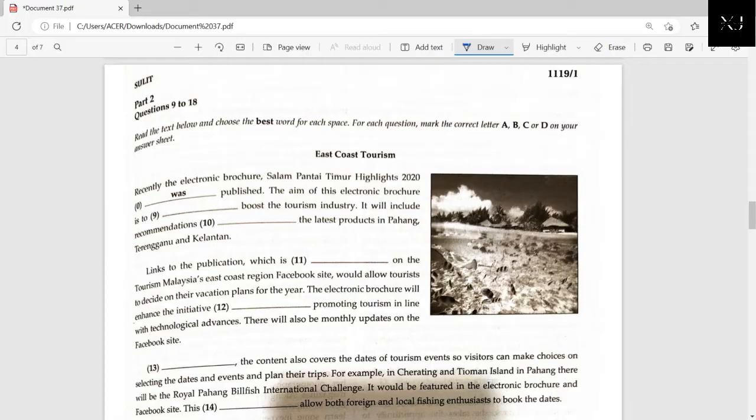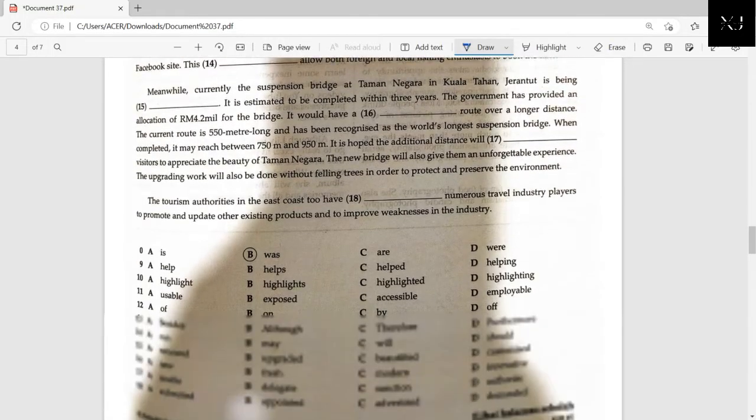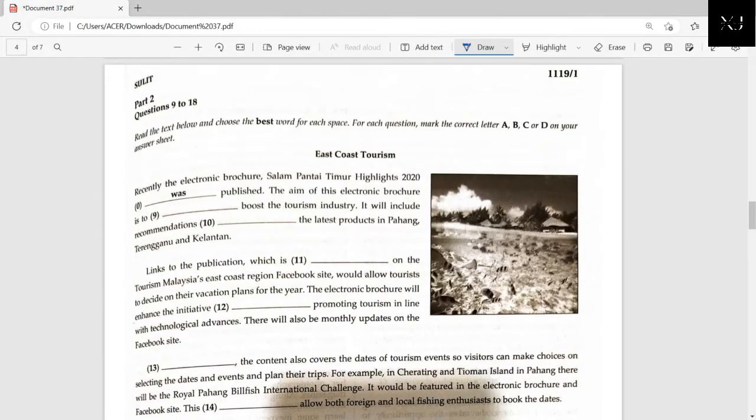Okay, so as said in the first video, your SPM's paper 1 actually has 4 parts, part 1, 2, 3 and 4, and luckily for you, everything is in MCQs, everything is objectives in ABC, so you don't need to come up with your own answers. Part 1 consists of 8 questions with short text, and part 2 is, I do not know whether there's an actual name for it, but they'll give you a text about some issue and then you just pick the answer at the bottom. So let us go through the text together.